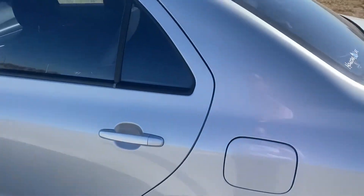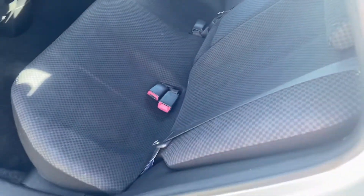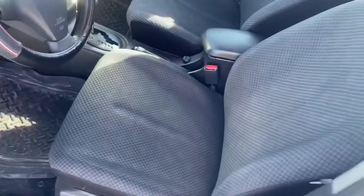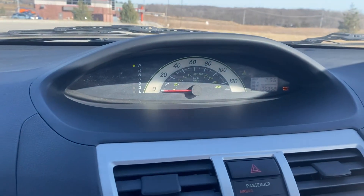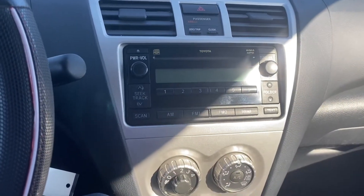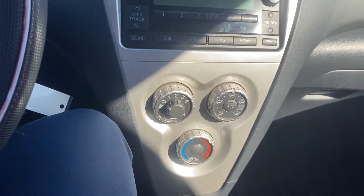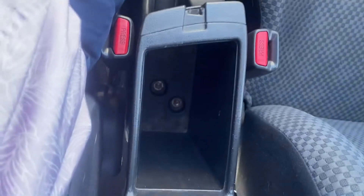You'll be able to see the back seat is well taken care of — no big rips, no big tears, nothing like that at all. Same thing with the front seat, looks good. Go ahead and give you a nice shot of the dash, verify the miles for you. Coming down we got our radio controls, our temperature controls, shifter, center console here.